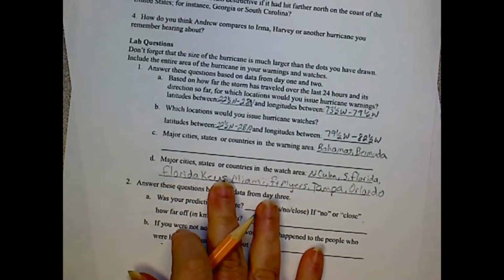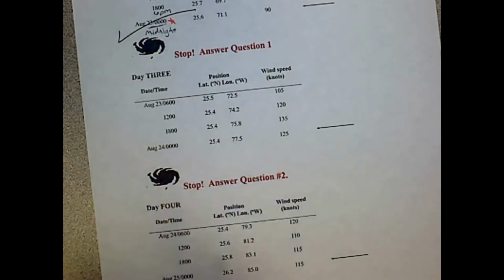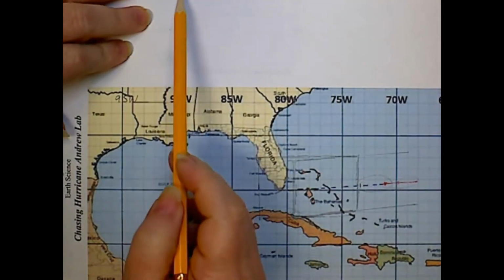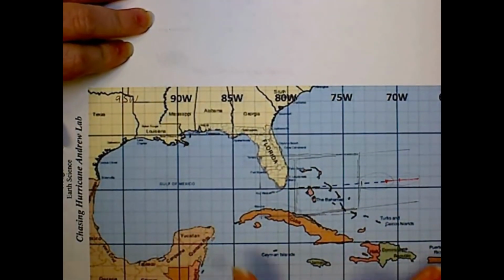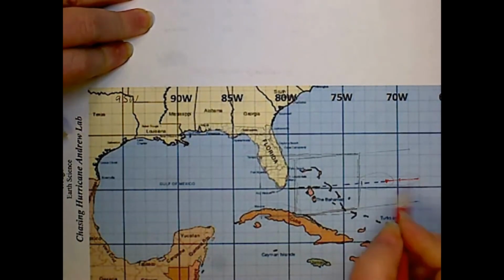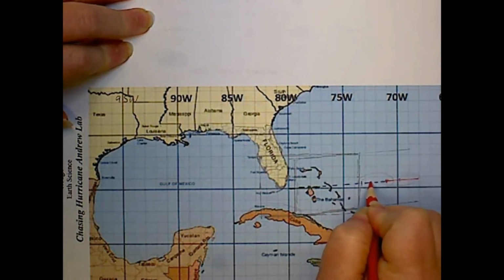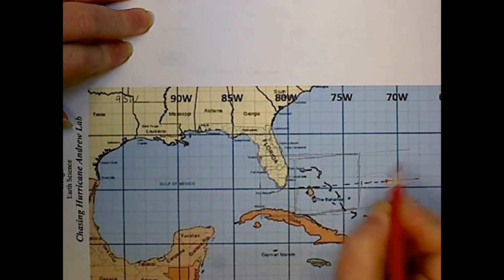Okay. Then we're going to go back out here. We're going to get our data table back. We've done part 1. We're going to come back here. We're going to do the data for the second set here. So let's take a look at this. So at 6 a.m., we're at 25.5 and 72.5. So we've gone down just a touch. 71, 72, 72.5. So we're going to be right in here.